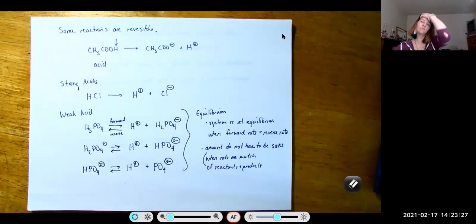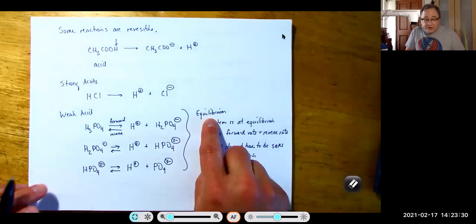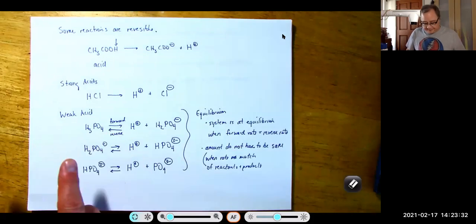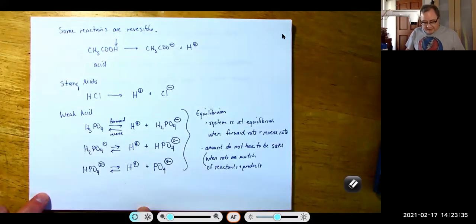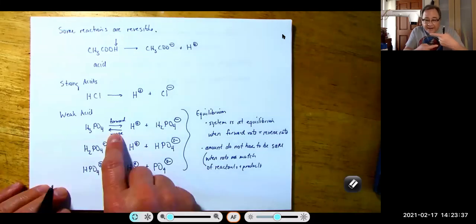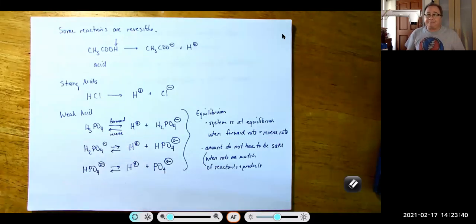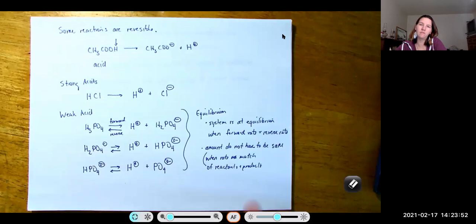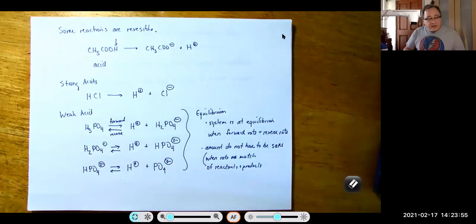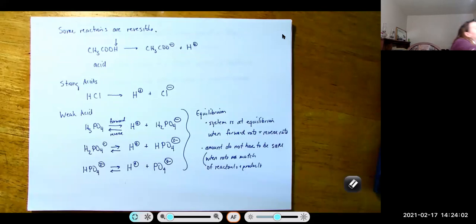So equilibrium is when you have a reaction that can go forward or reverse. And when the forward rate equals the reverse rate, you have equilibrium. Furthermore, when you are at equilibrium, the amounts don't change even though the reaction's happening. Like the millionaire and I, if I'm giving him $1, he's giving me $1. There's stuff going on, but the amounts don't change. Fair enough? So that's the idea of equilibrium.